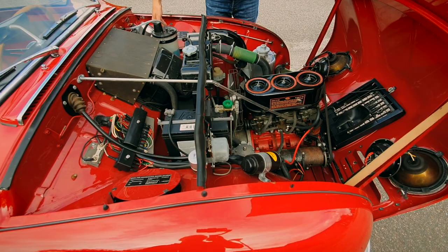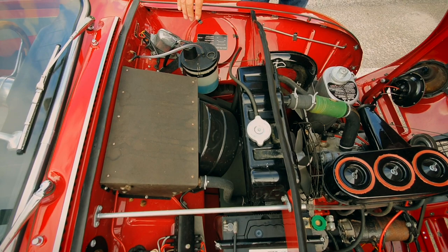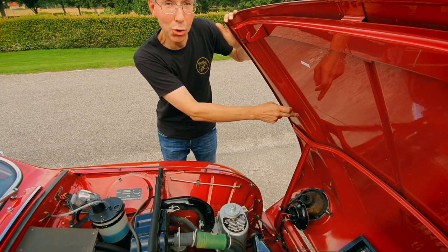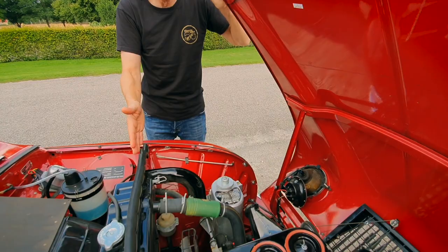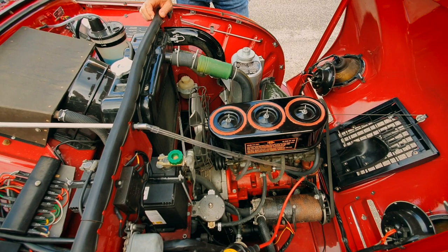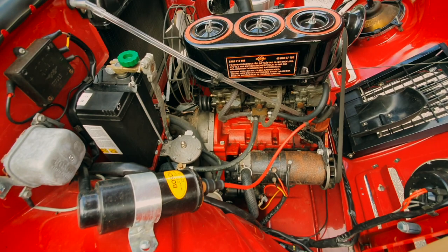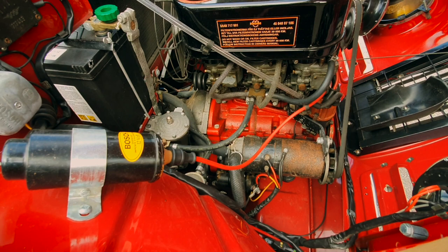There are lids that you move winter and summer and so on to get air evacuation. And the race cars, or rally cars I should say, had slots up in the bonnet to get more air out. But the radiator was always behind the engine like this on these short nose Saabs. And as you can see, it has an overhead fan shaft, not a camshaft, a fan shaft. And the sports model has three Solex carburetors, giving this engine some 10 horsepower extra compared to the standard version.